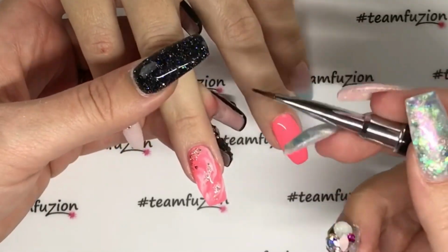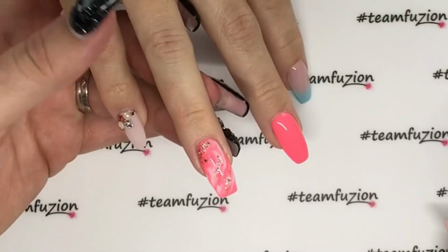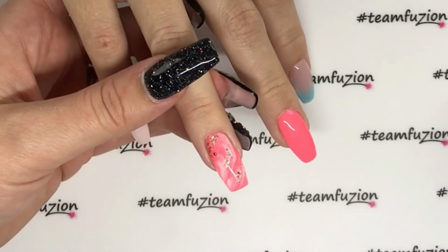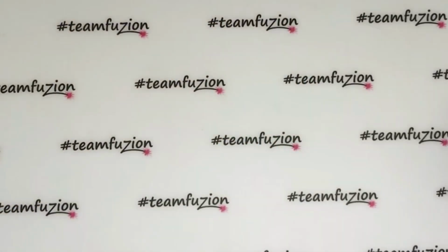And you see again, I'm following that sort of diagonal aesthetic line that I've started. Okay, so there we go. Now that gets a quick cure into the light.